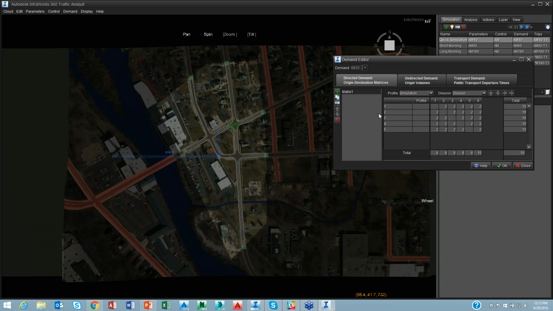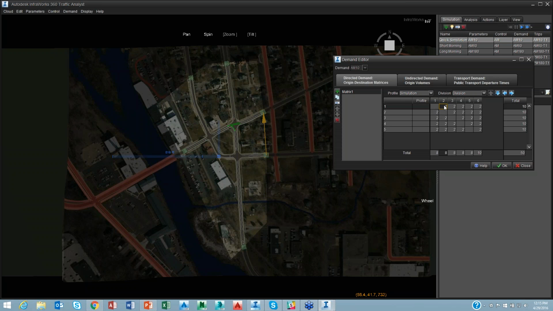So when I select, I've got a number of zones available. So we'll select the first one here, and we can see that from that point, what it essentially wants to know is how many vehicles are going to go from that location to the other location. Typically we would do this with a traffic study, and then we would determine a percentage on that to figure out peak flows.